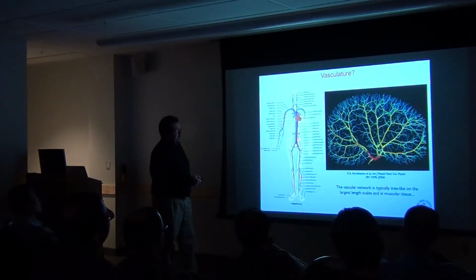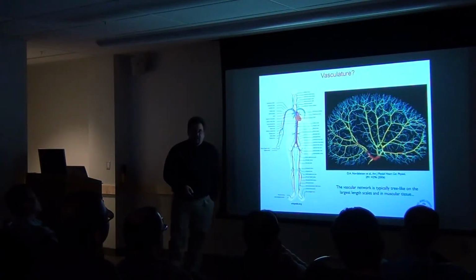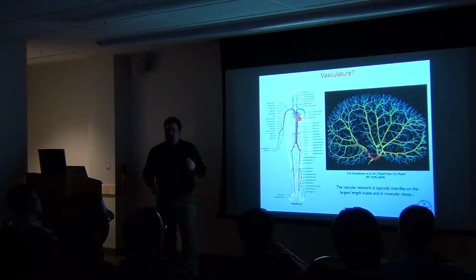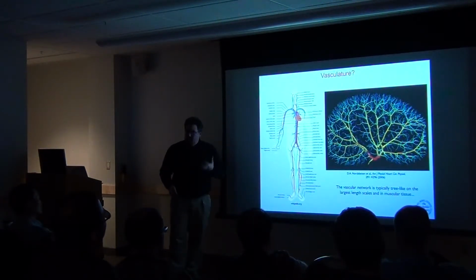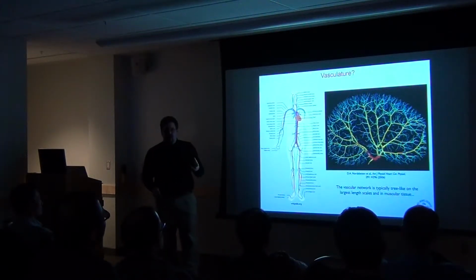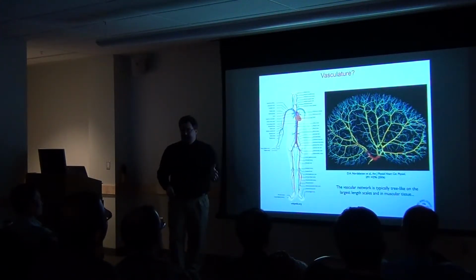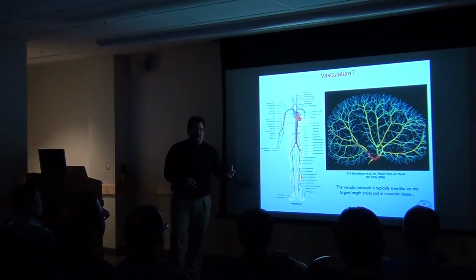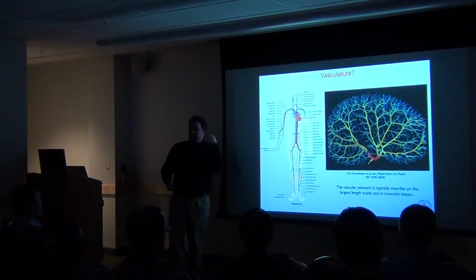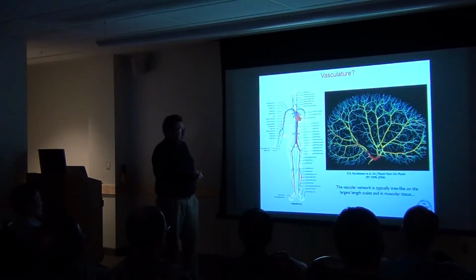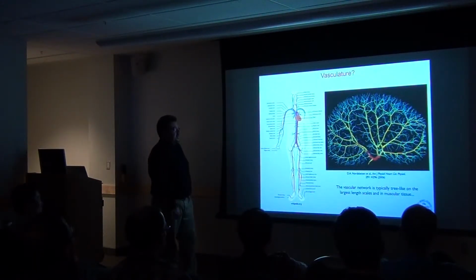So the typical anatomical picture of vasculature is one in which it's a tree graph, right? Where it's two tree graphs that are stapled together. You have your heart, and then your arteries start at your heart, and they branch, and they branch and they branch. And eventually you're at the capillary beds. And in the capillary beds, they connect to the very ends of the veins, right? The arteries connect to the veins, and then it's just the reverse all the way back, and that's it. That's the typical picture in a usual basic anatomy textbook.